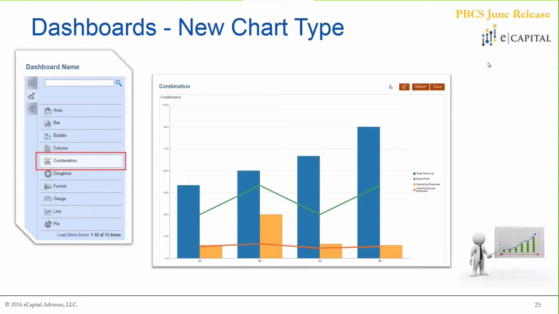So to close out the updates here, the first one that we'll talk about is within dashboarding, they have a new chart type. Historically, you've been able to build bar graphs, line graphs, some pie graphs, a lot of different options there as far as what type of charts you have available through dashboarding. They essentially just added a new chart, which they're calling the combination. And it essentially will take your data points and put it in both a bar and line format, depending on your data set.